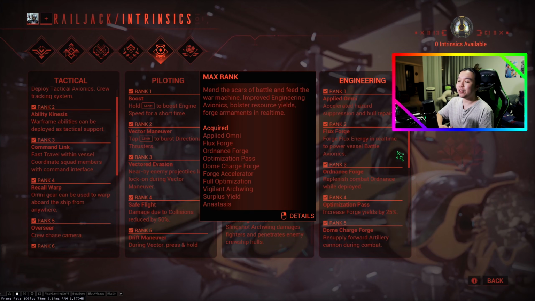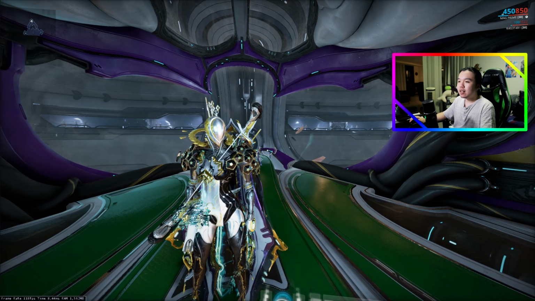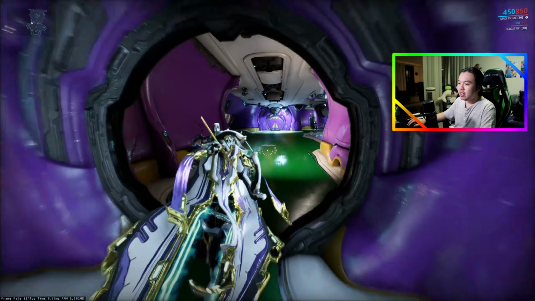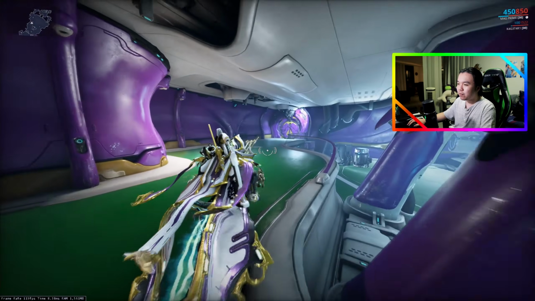The next intrinsic that I would definitely recommend getting is Engineering Level 2. So, Engineering Level 2 is Flux Forge. Forge flux energy in real time to power the vessel battle avionics. What the hell does that mean? Let's have a look. Let's say you're actually at the pilot area. So the way to get to the forge is to actually walk all the way to the back of the ship. It's actually on the lower level, so you're going to have to come down here as well.